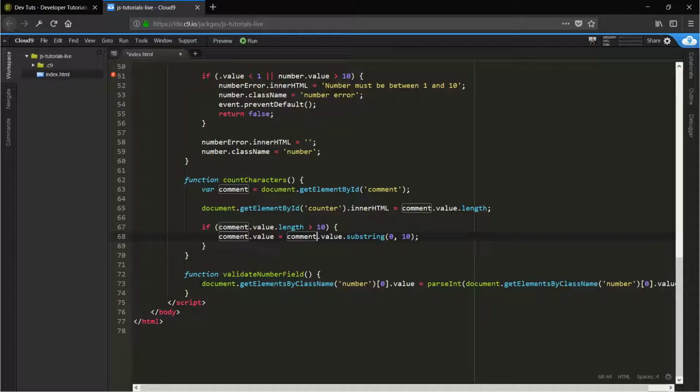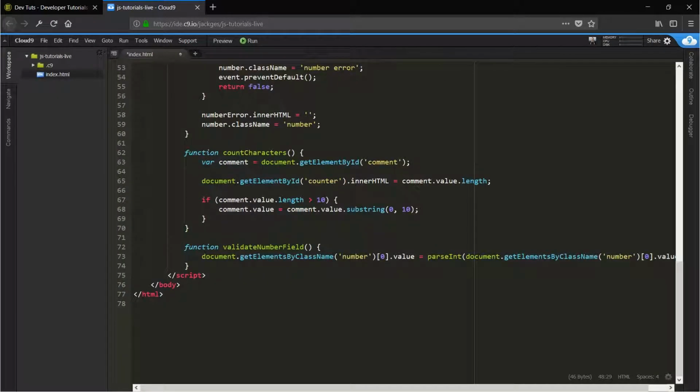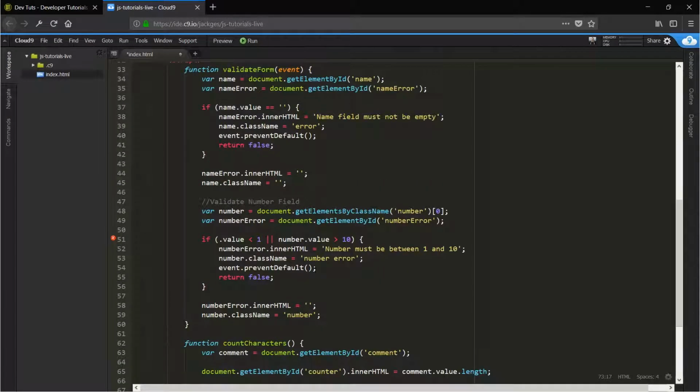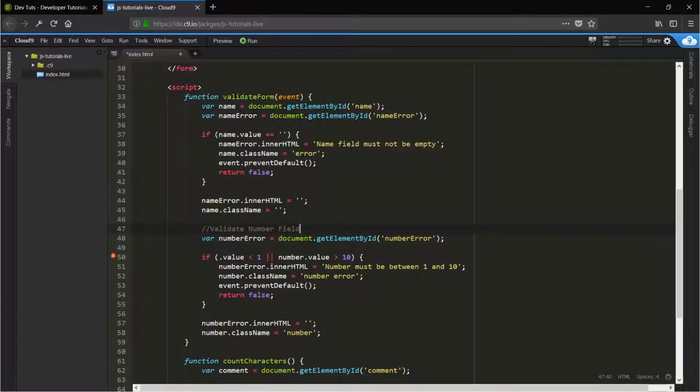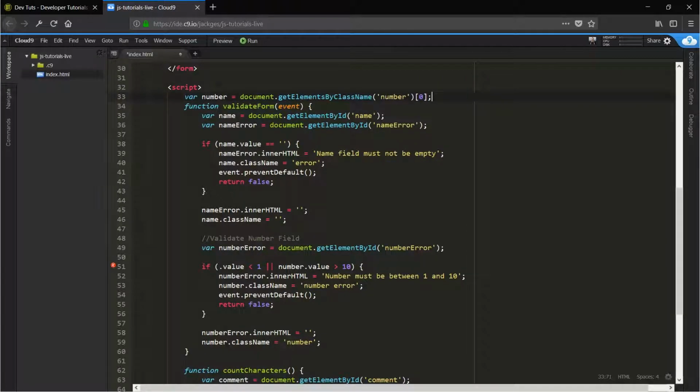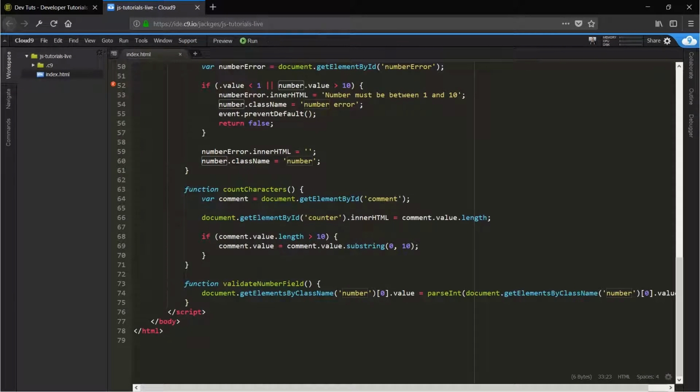Right, and now we've got a problem here. So this is get element by class name number. I've already got this though in a previous function. So we've defined number here in a different function. Now if we were to define this again, it could cause problems. The best way to deal with this is to make it a global variable, and the way we do that is by taking it out of this function here and sticking it right at the top here. Well, I mean, it could actually be anywhere, but we'll stick it at the top. So now it's a global variable, so this is now available to all of these functions.